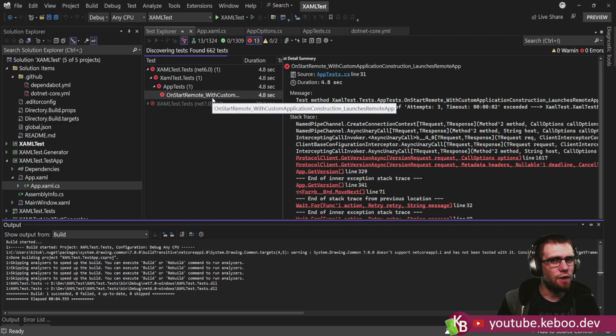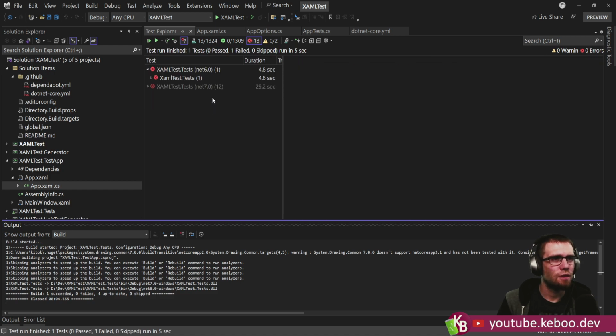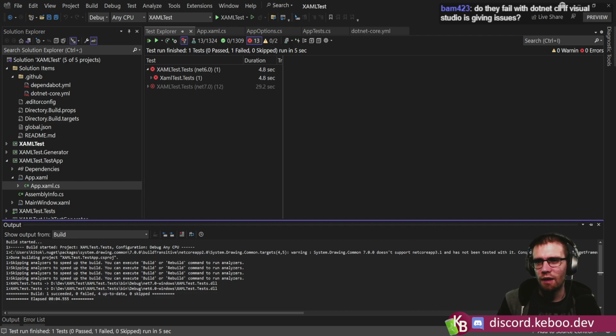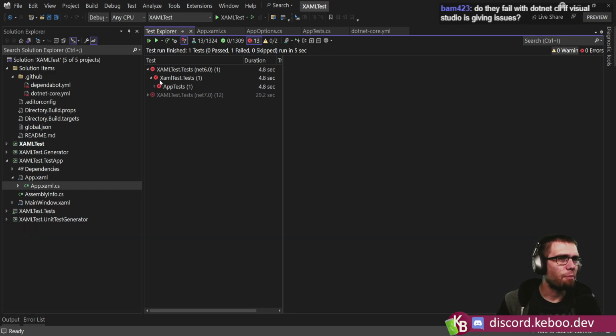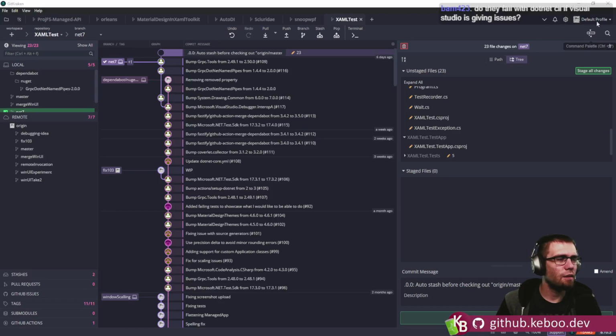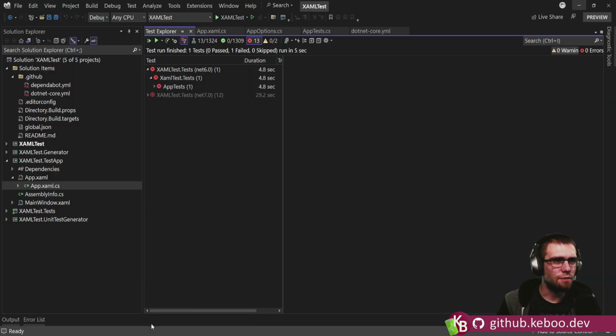Because I've got some funky logic in there around if debugger is attached, do different things. Do they fail with .NET CLI if Visual Studio is giving issues? Good question. They should behave fairly similar on the CLI as running Visual Studio without debugging. Or at least that's been my experience most of the time.